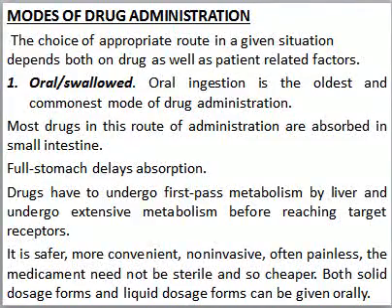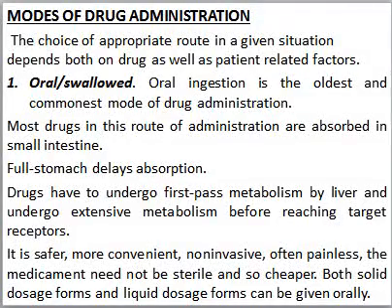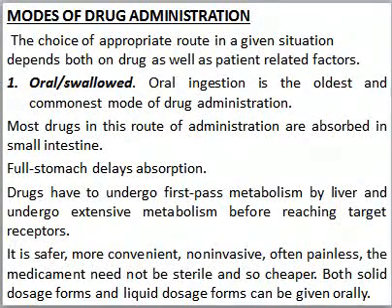So whenever you take a drug orally that has to be swallowed, it has to undergo first pass metabolism by the liver. So you can imagine that because of this first pass metabolism, the drug will be extensively metabolized before reaching your target receptors, and the amount of drug that will be available for binding with the receptor will be highly reduced. Right? This is the disadvantage of orally swallowed drug, because they enter through the first pass metabolism in the liver. So as a result, the amount of drug that is actually required to give you the biological response is reduced by the metabolism in the liver.